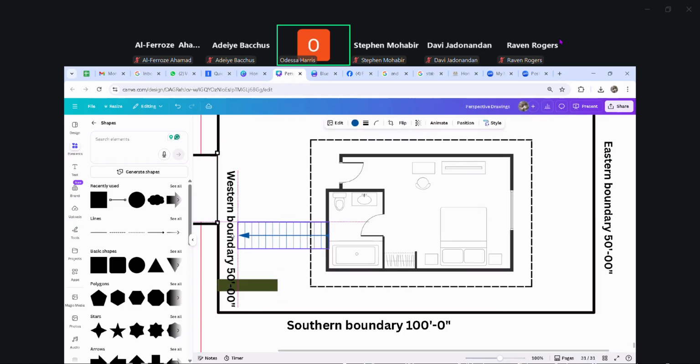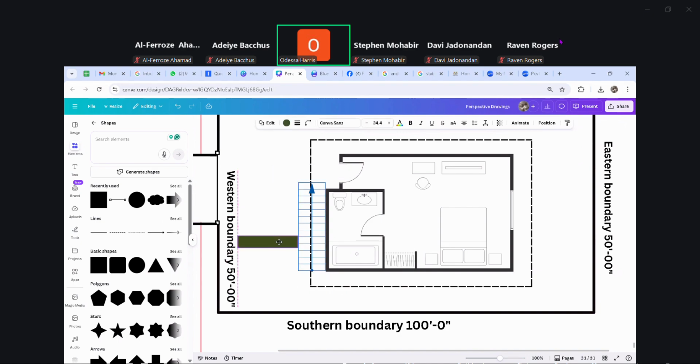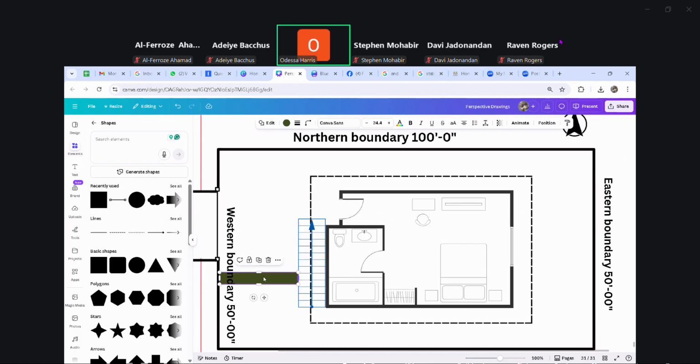If the step runs parallel or to the side of the boundary, the front boundary, same thing too. The end of the step to the boundary needs to be 10 feet, 15 feet, whatever it is for the land size. And also these things need to be dimensioned as well. You need to indicate it by dimensions.